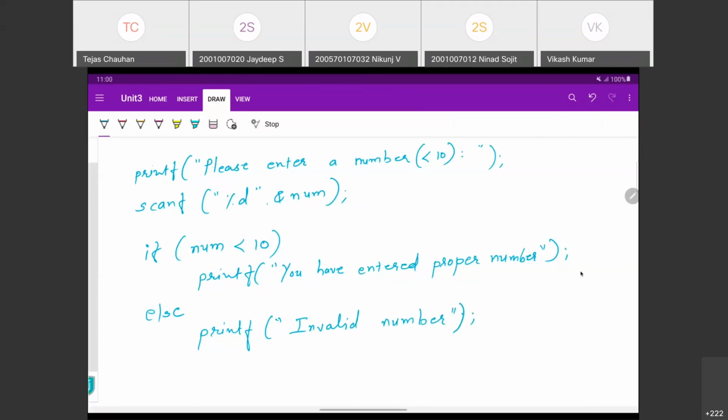Right? So this is that example. We take one value from the user, then we test that value, and based on our test, we are going to perform something. Now at this place, I just wanted to have a single printf statement. That's why I haven't gone for these curly brackets.